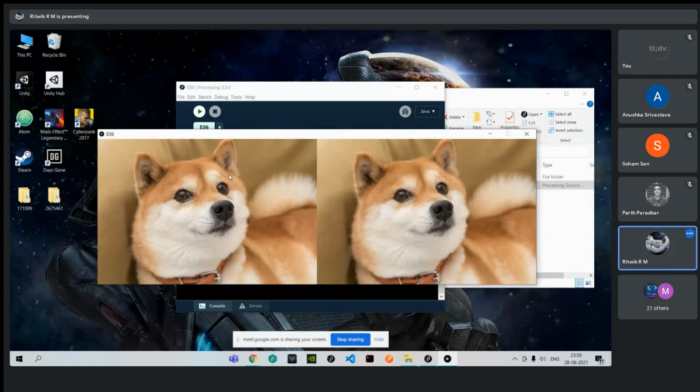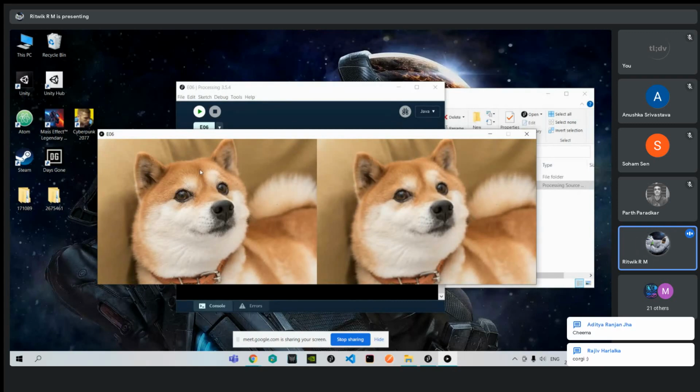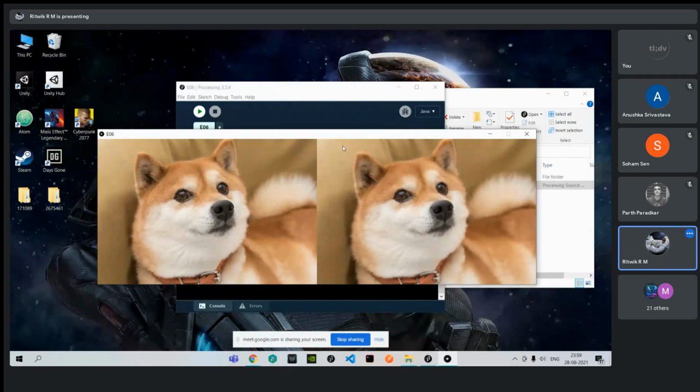Here is the original image, and it looks quite normal. And on the right hand side, I have this blurred image. Each pixel is taken as the average of all the 9 neighboring pixels around it. So you can see that this has a nice blurring effect.